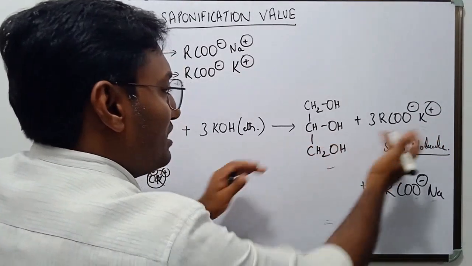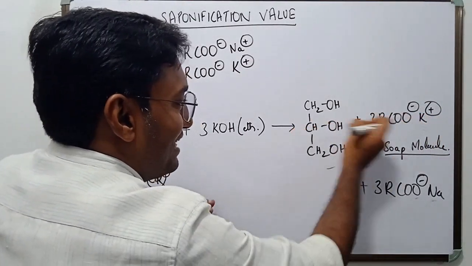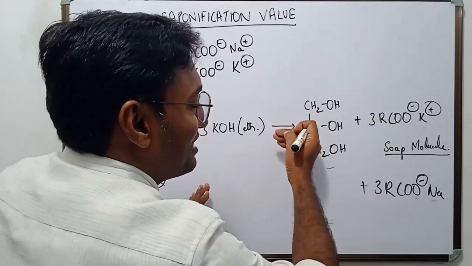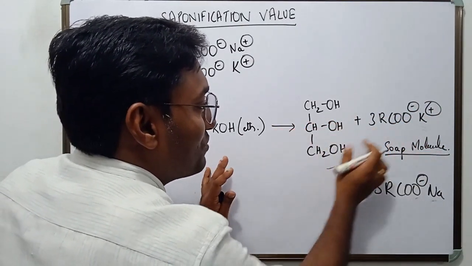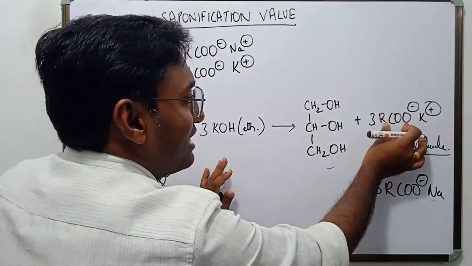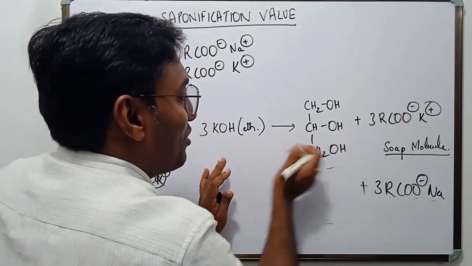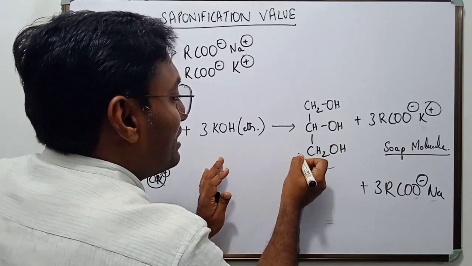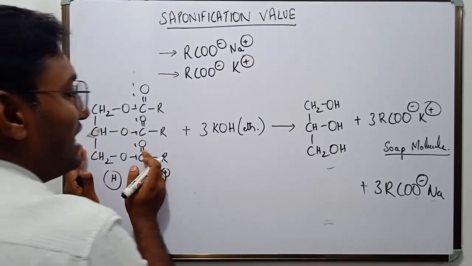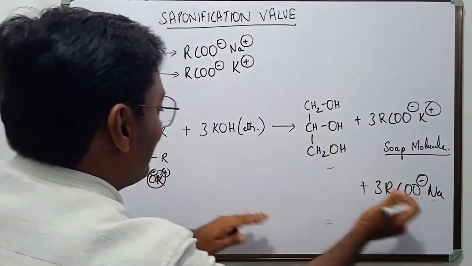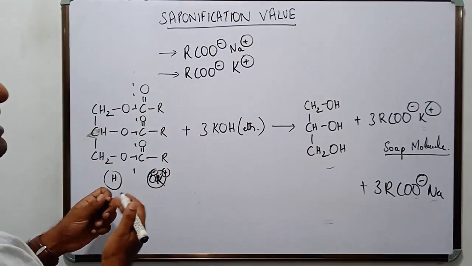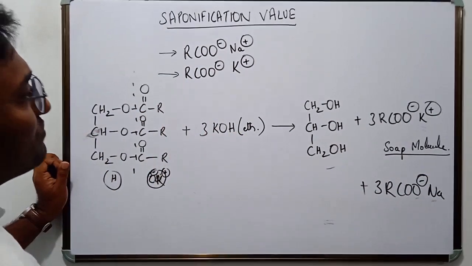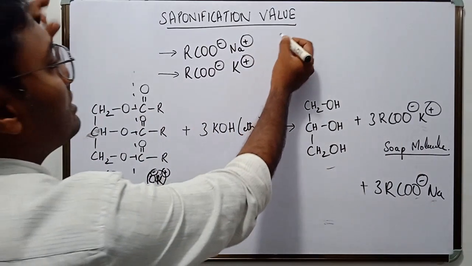If you are going reverse in this way, that process is called esterification. That would occur in the presence of catalytic amounts of H2SO4. What I mean to say is that if an acid combines with an alcohol in catalytic amounts of dilute H2SO4, this would result. And what we have done here this way, correct? So this is the process of saponification. So we have answered our first question, what is a soap molecule?